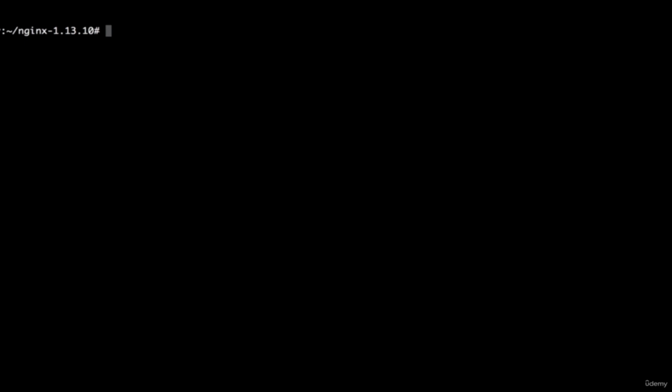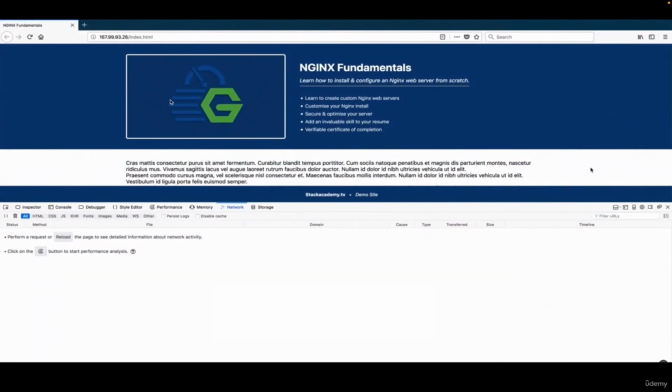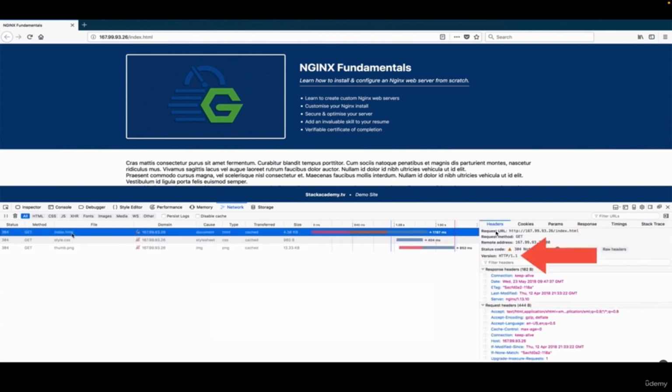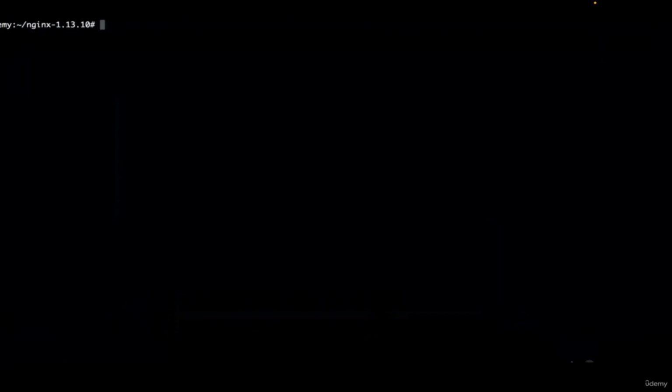So before going with HTTP2, let us see whether the web server is configured with HTTP1 or HTTP2 presently. So let us quickly check that. Here is the default index.html file of Nginx. You need to go to developer tools, and in the network tab, select the index.html response. So right now there is no SSL. As you can see, it's a plain HTTP request. And if you click on this, it will open up headers, and you can see version is HTTP 1.1. So it is currently using HTTP 1. So let's now enable HTTP 2 and we will check this again.